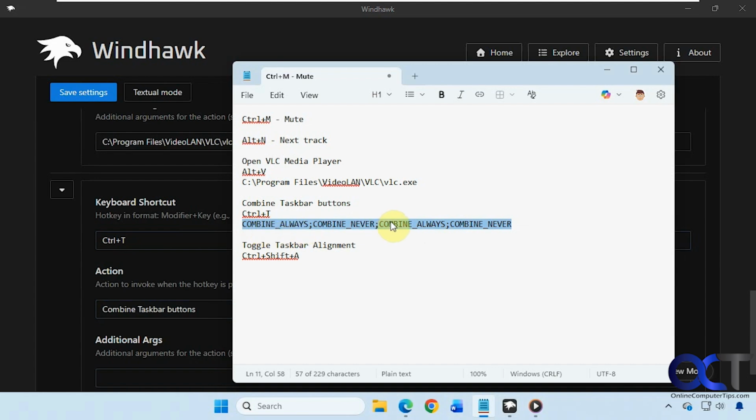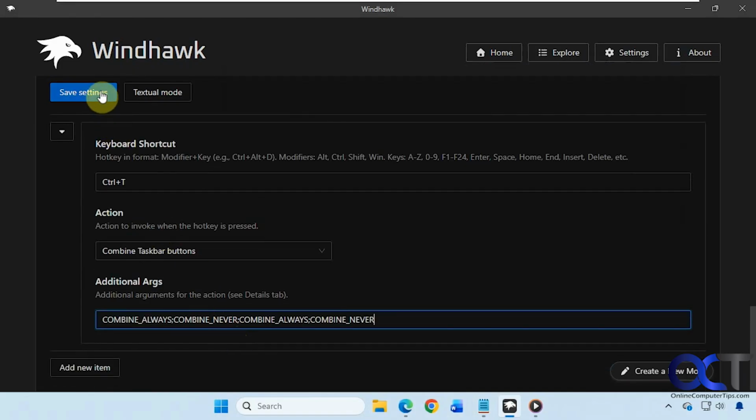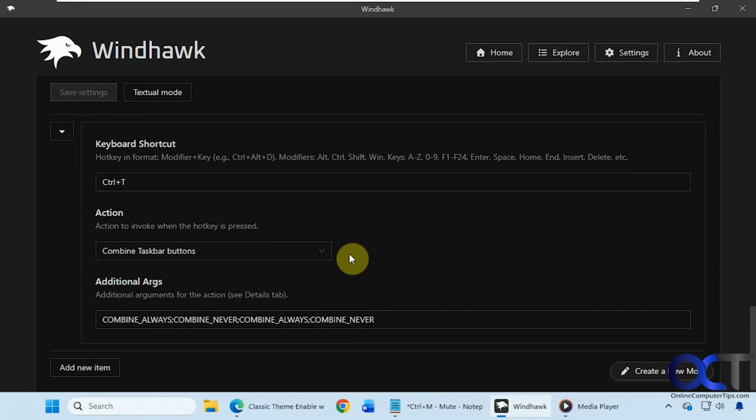It's there 4 times, I believe, if you have dual monitors. I think that's what it's for. I'm not positive, but I only have a single monitor here. I'll do Ctrl+T. You can see it changes it, and Ctrl+T to put it back.